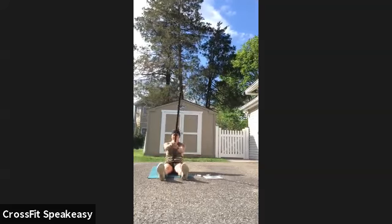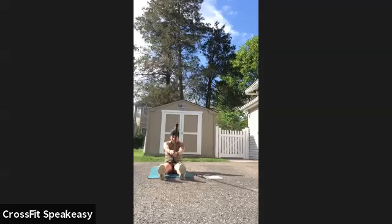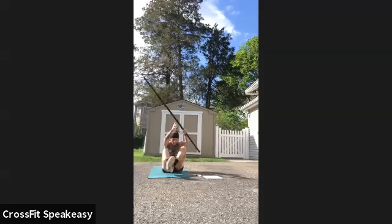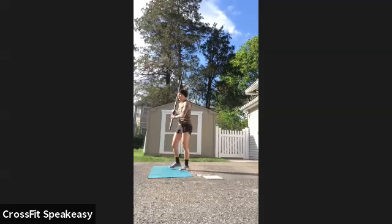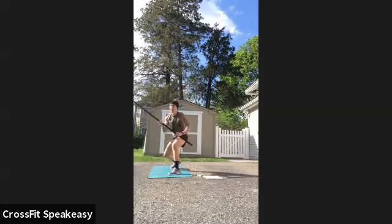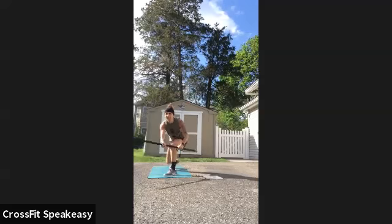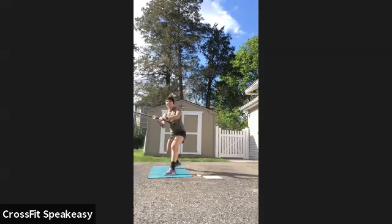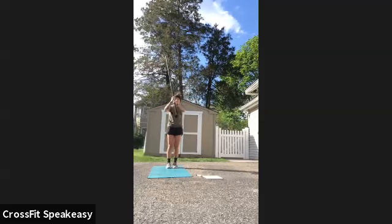Lunge and strike. There you go. 2 minutes, guys. 2 minutes. Hang on. Power lunge.